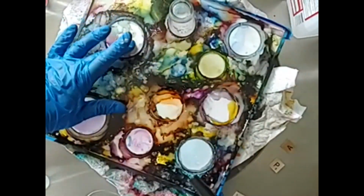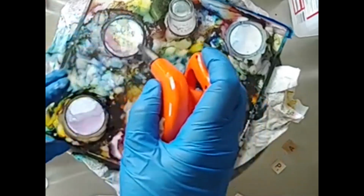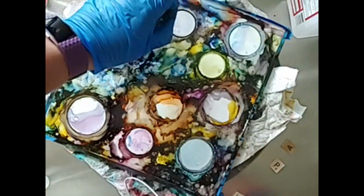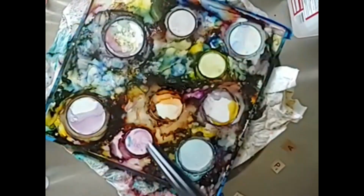And I couldn't leave one just like that, so I ended up tapping them all. Which still looks good. Don't get me wrong, I still love my pieces.